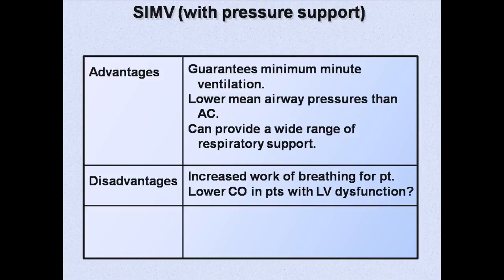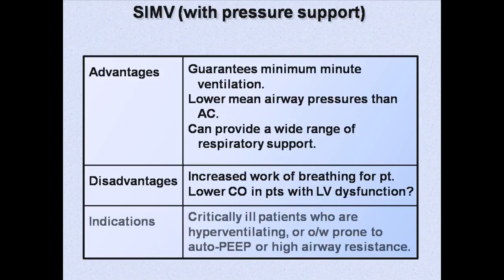I've also heard multiple clinicians and textbooks claim that SIMV can reduce cardiac output in patients with LV dysfunction. However, I am unaware of both the original source of this claim and the mechanism by which this would occur, so therefore I can't vouch for its accuracy. The indication for SIMV is a critically ill patient who requires a relatively high level of vent support, but who is hyperventilating or otherwise prone to auto-PEEP or high airway resistance.